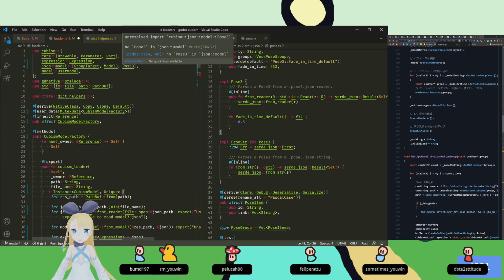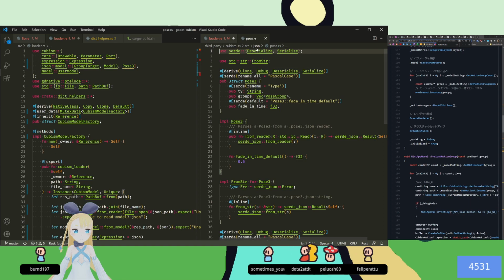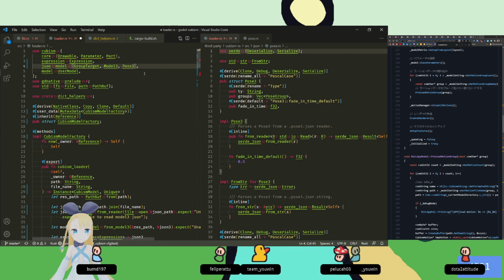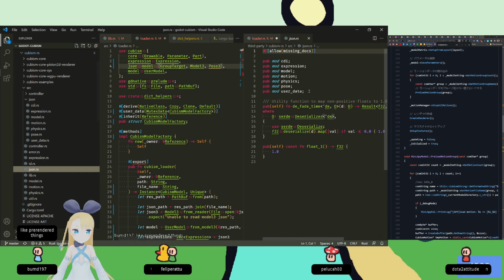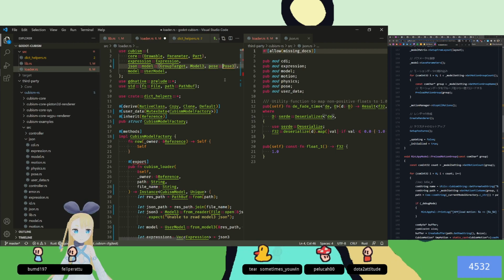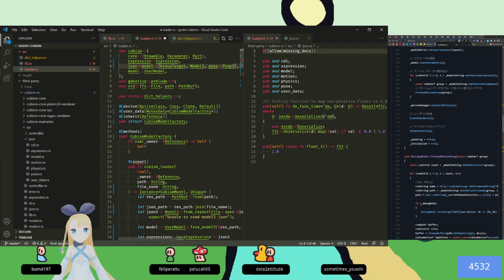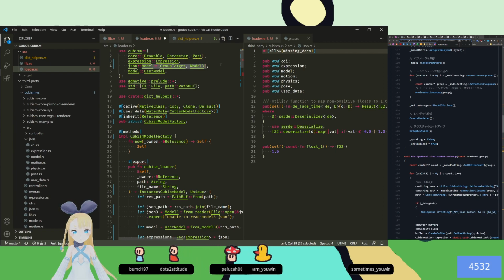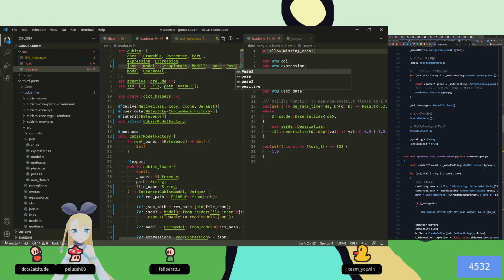Oh, does this not exist? No pose3 in JSON model. What do you mean? Source JSON. Pose3. JSON. Is this not exposed? It's under pose. So this needs to be like pose3. Who made this? Wait. Oh, it's not in JSON model. It's in. Okay, that makes sense. Don't get salty. I can feel it. I'm starting to get salty. Pose3. Okay, he's done it.